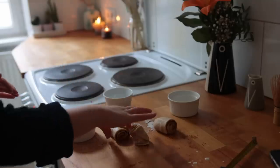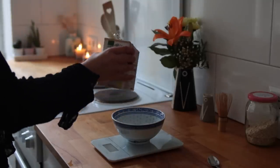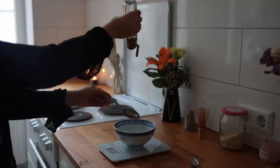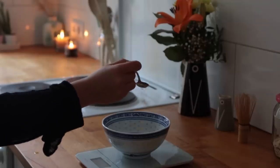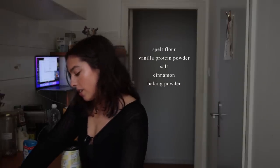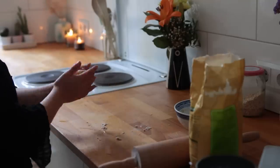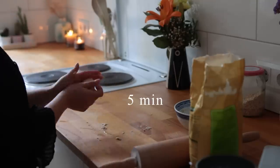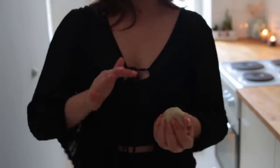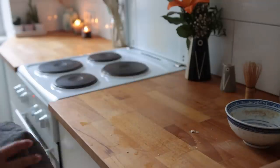Last but not least, the cinnamon rolls — a small batch of tiny spelt cinnamon rolls. In a small to medium bowl, combine some hot water with cold milk to get to a lukewarm temperature. Add some vanilla, some liquid sweetener, and a bit of vegetable oil. Sprinkle over the dry active yeast — no need to mix — and set aside someplace warm. Grab the dry ingredients and mix those together in a separate bowl, then combine wet and dry with a spoon first, then switch to your hands. Knead the dough for at least five minutes, then place into a bowl and let it sit for 15 to 30 minutes someplace warm.